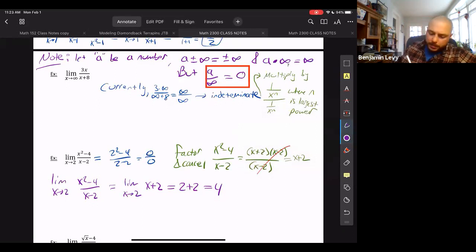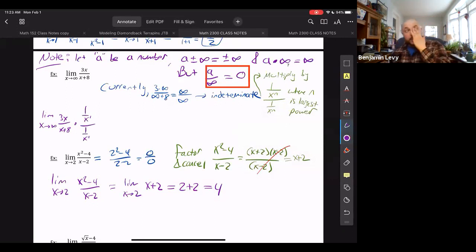I'm going to sort of set it up and then pause and see if there's a question. So our original problem is this. This gives us an indeterminate form. And so I'm going to take that and multiply it by 1 over x to the 1 over 1 over x to the 1, because 1 is the biggest power in this problem. If there was a square in there, it would be a square. If it was a cube, we'd do 1 over x cubed. We just want to cancel out all the x's is the short of it. And we'll make other things go to 0, and we'll be able to get an answer. So I'm going to pause there before we finish and see if there are questions about what I've said or what I've written down.